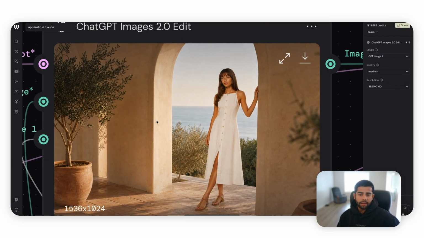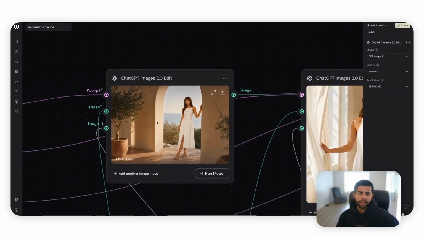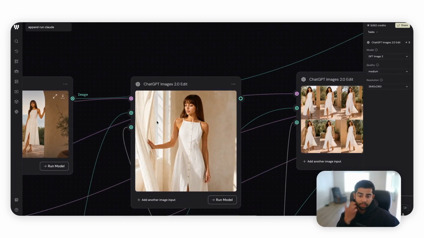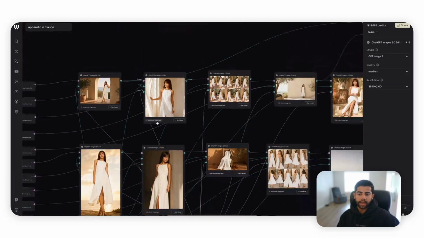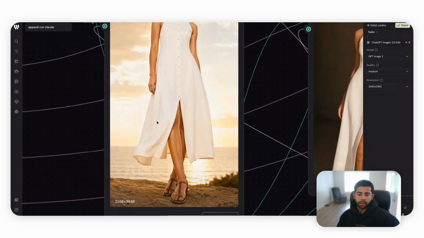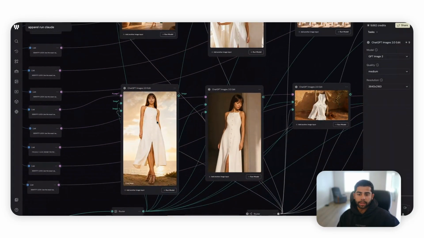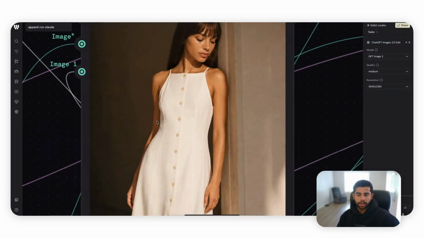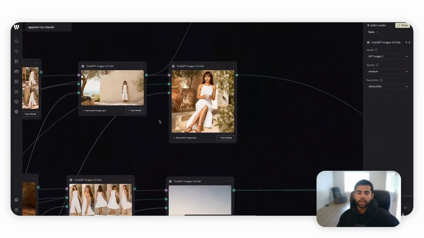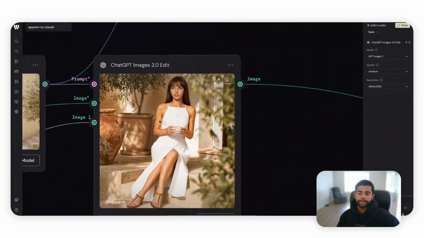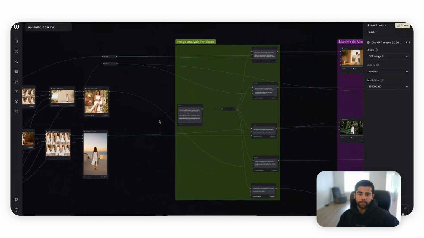Like, look at this, it's freaking awesome. It looks good. It's not extravagant, and it looks like a real photo shoot, and the product consistency is there. This is all the brand vibe, and that's why there are weird shots, like beach ones. But yeah, this is how I use Claude and Weavy together to create things like that.